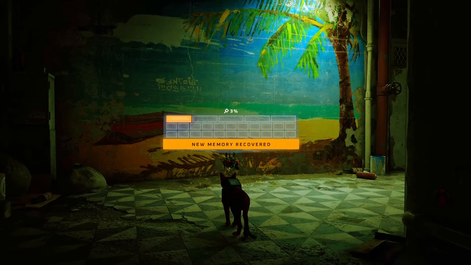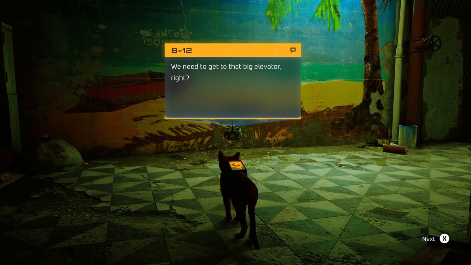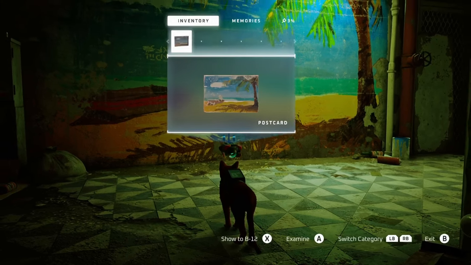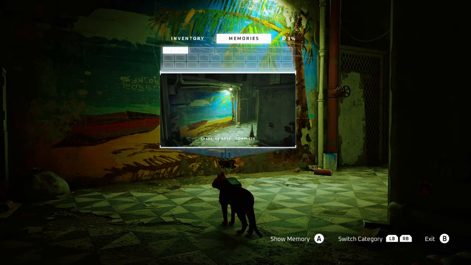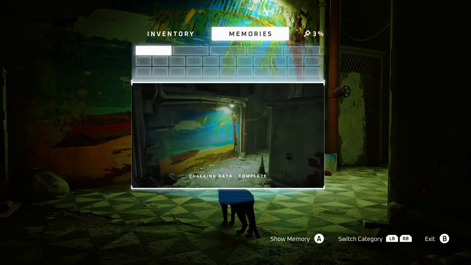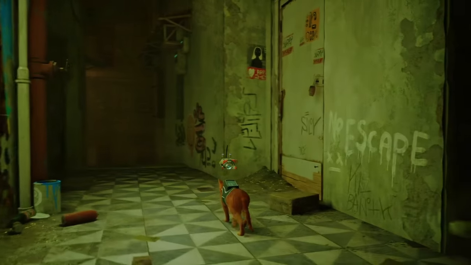Curious. Oh, a new memory recovered. Okay, how do we view our items? Oh, we need to get to that big elevator, right? It sure seems like a way out. I think this must have been a hint. There's our items. We do have a memory, 3%. Switch categories. Oh, show memory. Okay, so we can review what memories we have. I wonder if we're gonna have to help our little friend here figure out what his memories are.